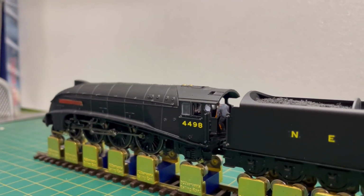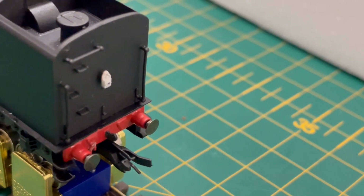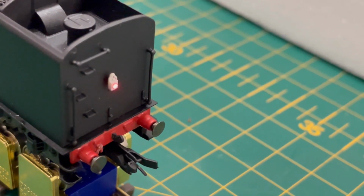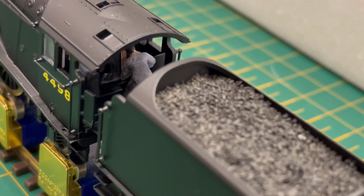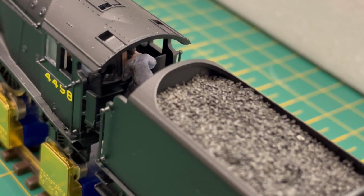And nice glow from the firebox, but we'll come back to that in a second. Rear lamp, let's have a close-up. Yeah, that's all operating perfectly. Excellent. Let's go back and have a little neb at that firebox. Yes, see if we can highlight the coal. Here's the coal on the shovel. Fantastic. Not that you really see it.